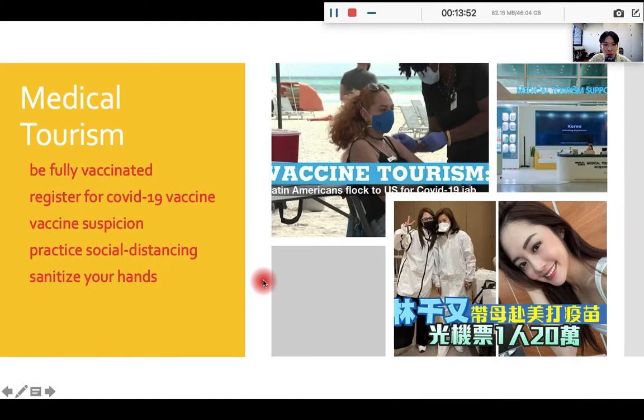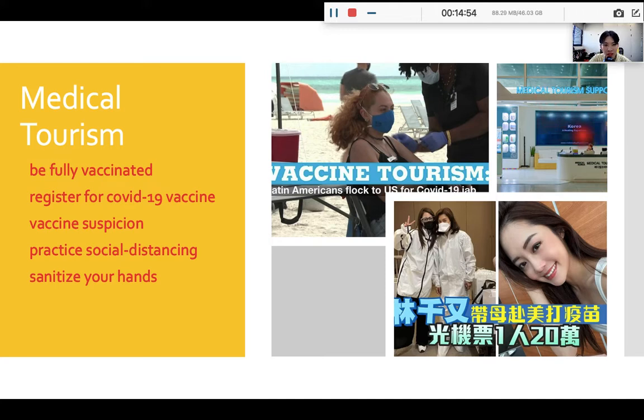And the third one I would like to go over is medical tourism. Before COVID-19, when people went on a trip for medical tourism, they were usually in other countries for plastic surgeries. When we talk about plastic surgery, we usually associate it with South Korea, right? If you take a look at the image on the upper right here, this is a medical tourism support center in Incheon International Airport. Once you arrive, you can book your appointment with the surgeons there, and they will send a shuttle bus to you that takes you directly to the plastic surgery clinic.